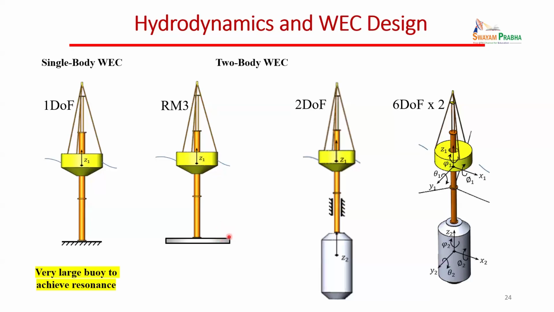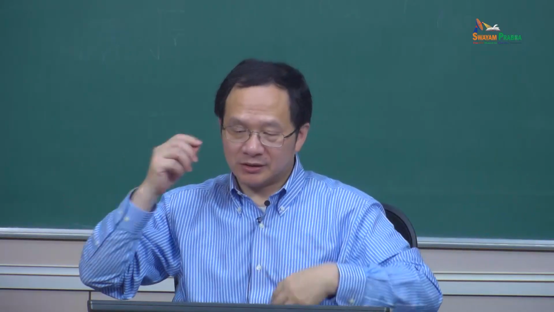If the flow goes through, clearly the fluid will separate, right? Viscosity and drag damping will be large. For this two-body system, the shape is slightly better. So in that way, you are going to have added mass, and you are going to have viscous damping. In addition to that, the flow streamline shape is better. For this one, this is a 6-degree freedom system. This one will be guided, so it only gives heave motion. This one you have pitch motion, yaw motion, so this is a 6-degree freedom system.